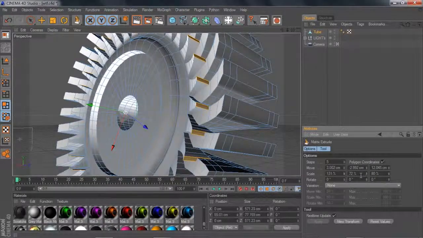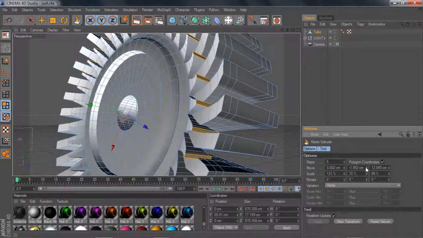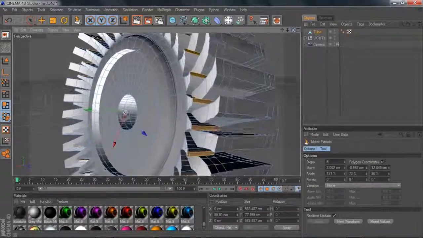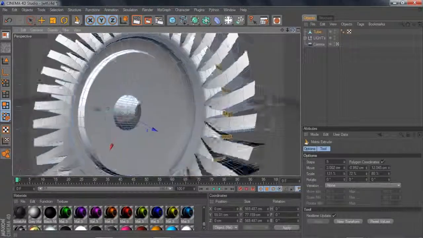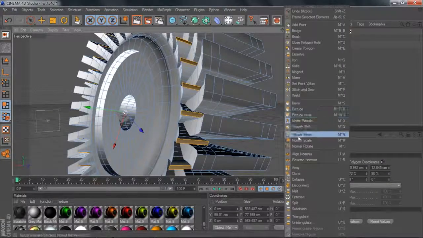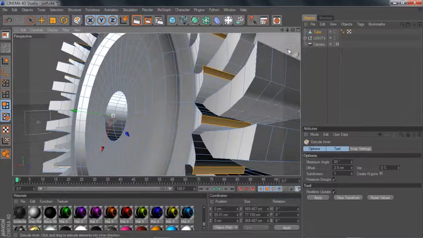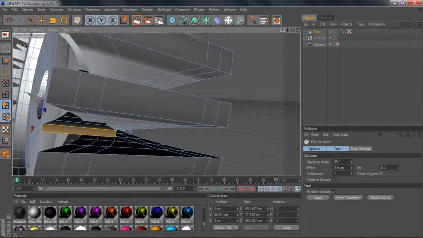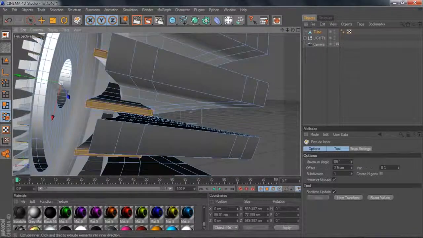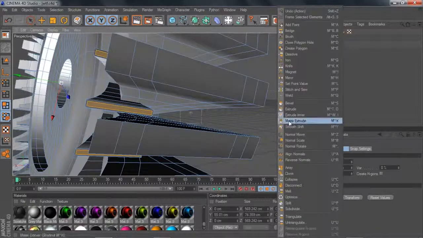And maybe do this. And move it out a little bit so these are not touching that much. And then I'm going to use a little step effect. And you can see these little faces are selected. Gonna zoom in a little bit so I see when I'm extruding. Enter, and gonna extrude this.